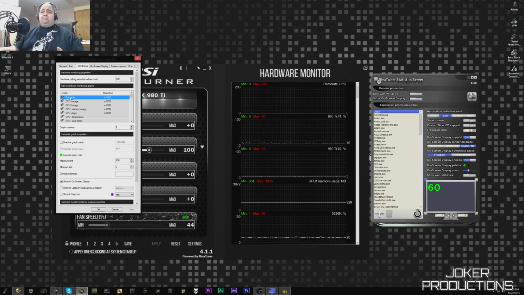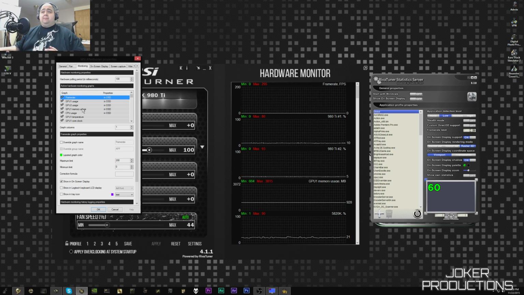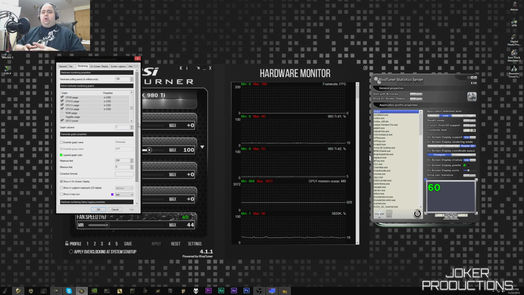So the way I have it set up now is that I have my frame rate first, and I have my GPU usage. I've also got my GPU video memory usage as well as my CPU usage. Now, there are also options in here for temperatures, core clocks if you want to monitor that stuff, CPU temperatures, GPU temperatures, and I also have CPU usage with different numbers. So you see it says CPU 1, 2, 3, 4, 5, 6, 7. It goes all the way down to 12 for me. Since I'm using a 6-core CPU with hyper-threading, it shows up as 12 cores.